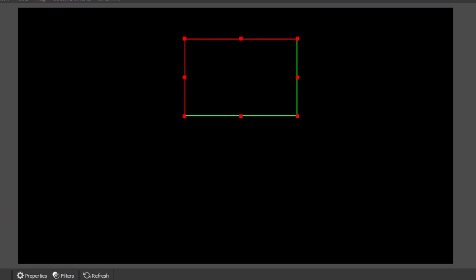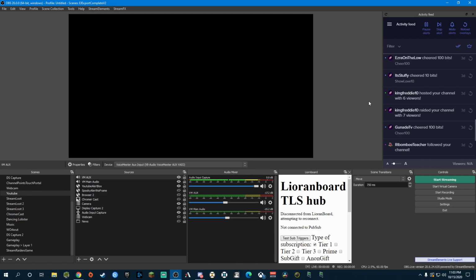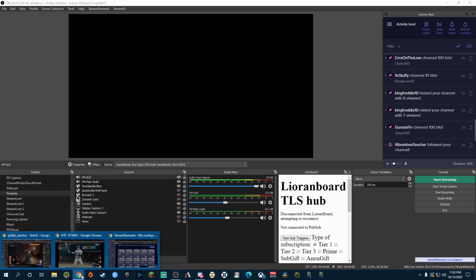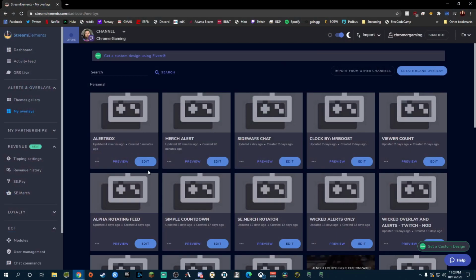So now, if you started today with no alerts, now you have alerts. And that's how you add default alerts with Streamelements. Now, you can also customize these. So if you happen to get some custom alerts from somebody, say you start out using these default ones and you now want to come in and edit this and use your own.